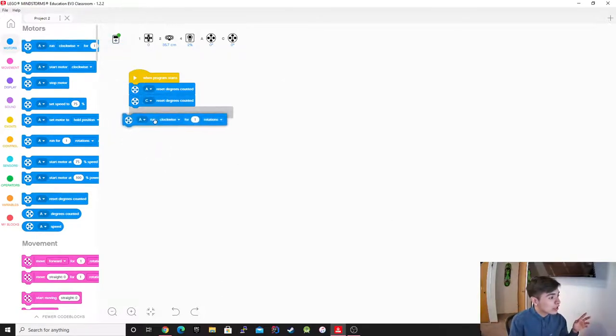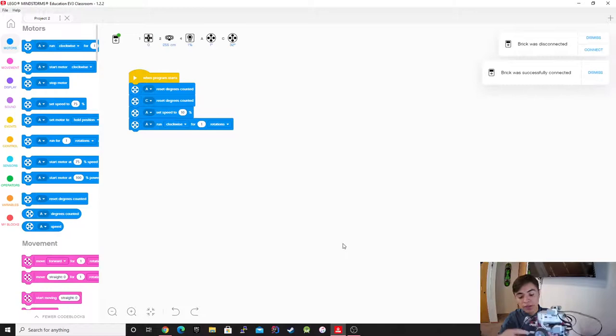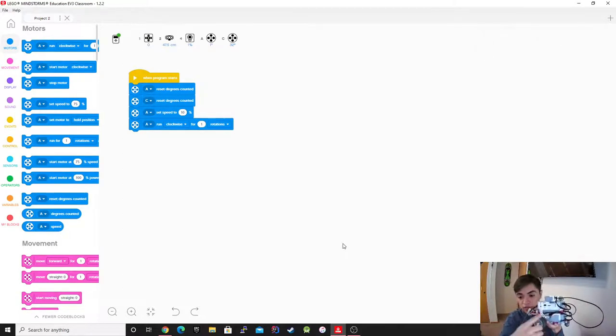We're going to make it go clockwise, for one rotation. However, since right now this would just go super quick, I'm going to slow it down so you guys can see it better visually. I'm going to go for 10% speed, and if I lift up the robot, you guys are going to be able to see this wheel turn just one rotation going in this direction. Okay, so let's start it.